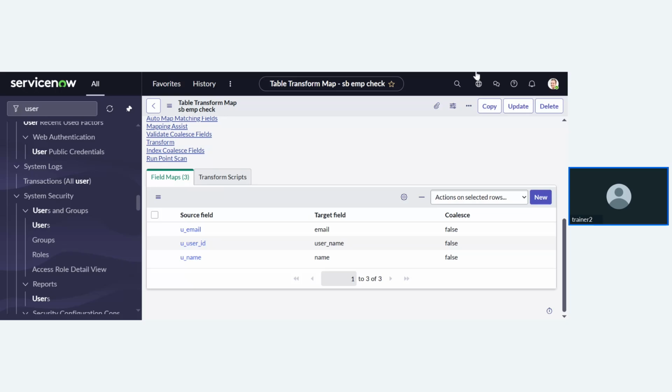Is it okay? So sometimes the name of the field is different. See, in one table it is written phone and in the other table it is mobile. So what will I do? Coalesce field to false. Sorry, Coalesce field to true. So actually, Coalesce field checks for the unique values, Pavani. It will check for the unique values. That's why it is false.